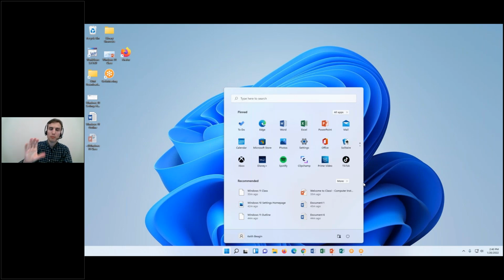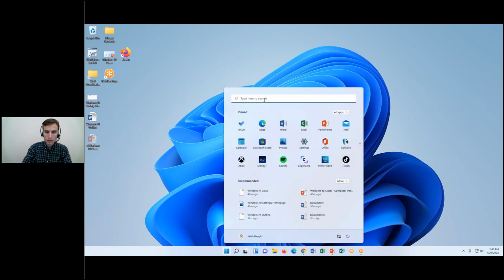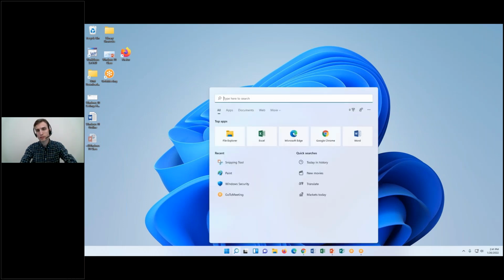All right, at the top, we're going to go to the top and then back down to the bottom. There is an embedded search tool here in the start menu, which we did not see in Windows 10. When you click into the search bar, it's going to open up the search app. Notice I'm just leaving the start menu, it's turning it over to the search app. And just like in Windows 10, you could search various categories, apps, documents.